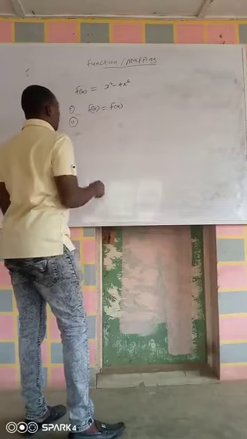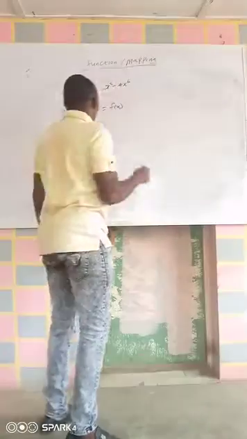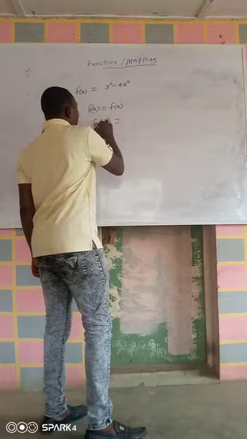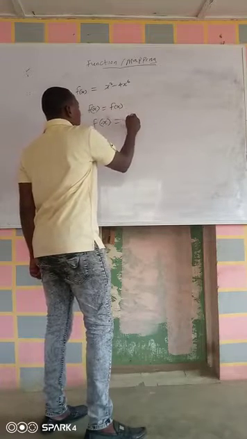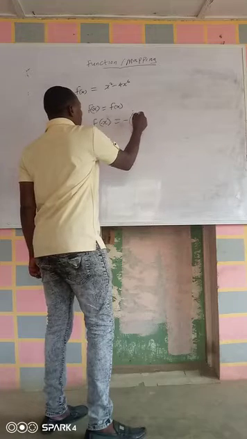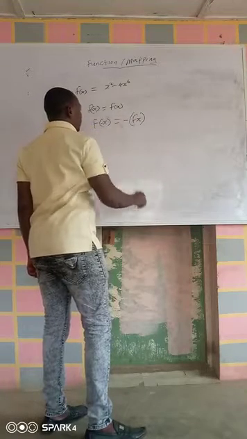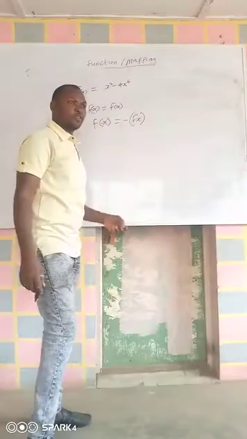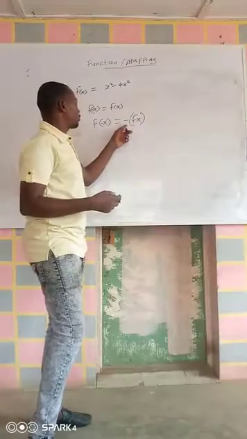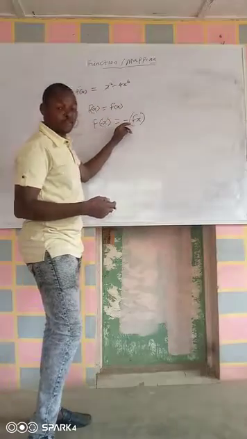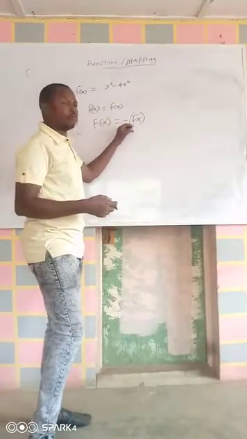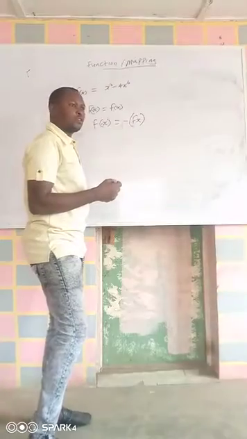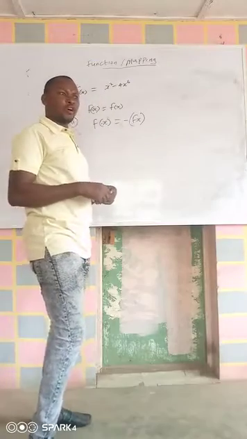Condition 2, we can have an odd function. Odd function is if we substitute minus x for x, it should give us minus f of x. Okay? So that means we are going to use minus to multiply the original question. So if we factorize out minus, and we use minus to open the bracket, it gives us the original question. You can easily say that it's odd function.